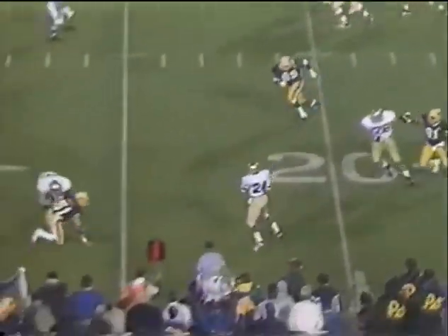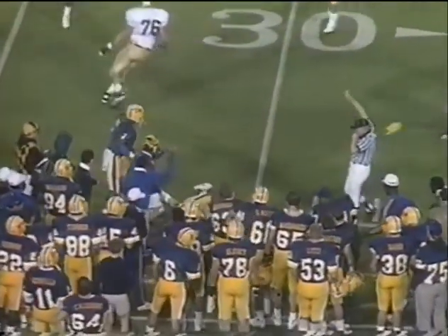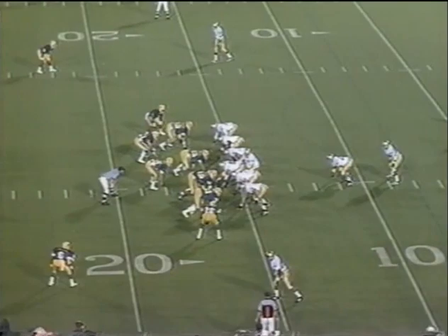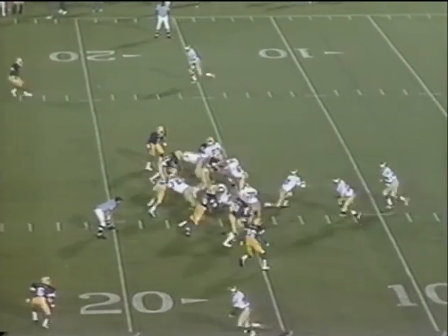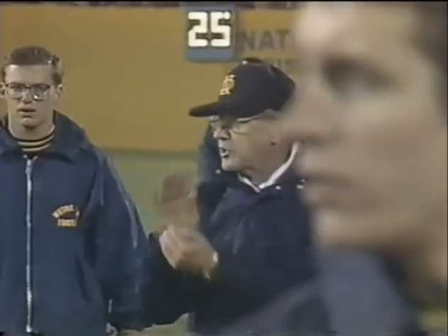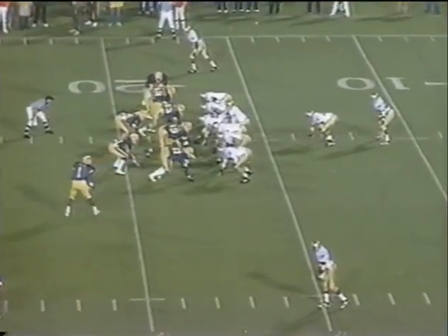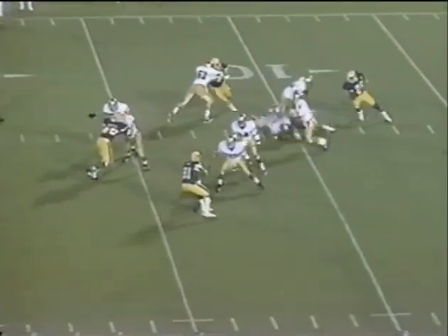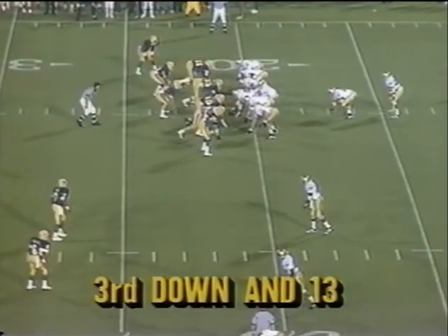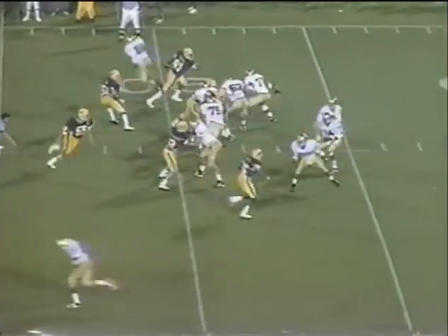Andresac airborne — where is it? Out to Green. Green will try to get out of bounds to stop the clock, but a penalty flag. Notre Dame offensive — potential big play into the short side of the field. How about a fly pattern to Tim Brown? They've got one-on-one coverage at the top of the screen. Mark Green — not much doing, stop at the 17-yard line. Single coverage again on Tim Brown — will they test it? Andresac across the line of scrimmage, out of bounds to stop the clock at the 21. Brown and Terrell slotted out wide to the left on third and thirteen. Brown got it, first down.